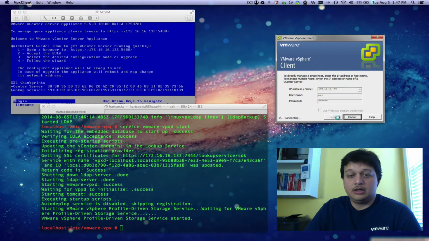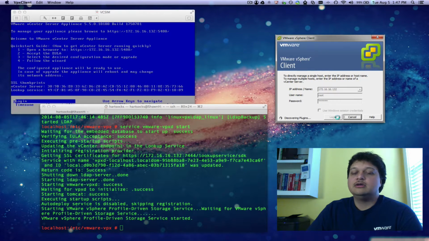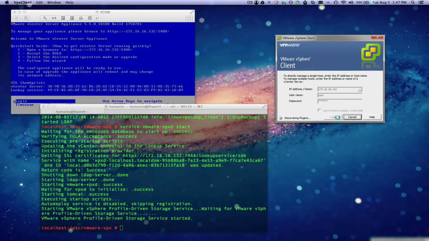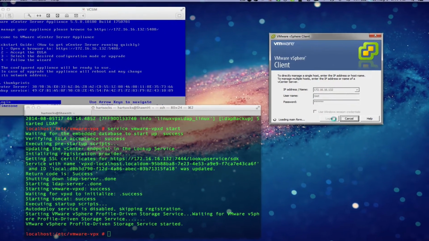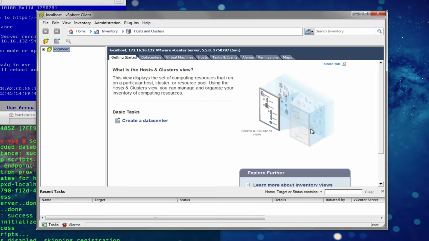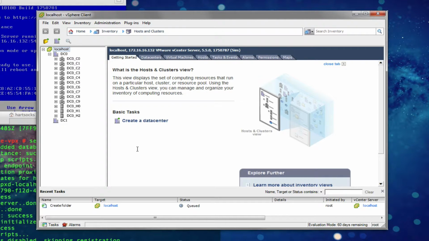And now we should be able to log in using our vSphere client. Because I said that the inventory population was going to be asynchronous, we'll get to watch the inventory pop into existence on vCenter, and that can be somewhat entertaining. Here we go. You'll notice here localhost now has inventory in it. You should start to observe inventory populating into this copy of vCenter. It can take some time for the population of the inventory.